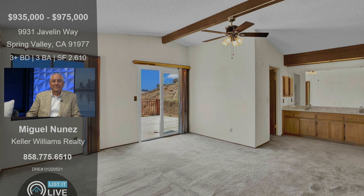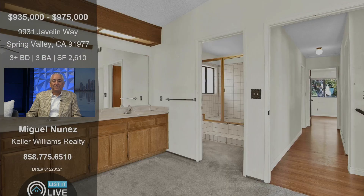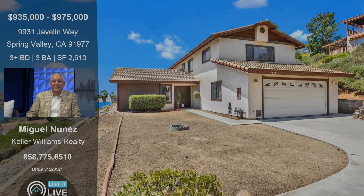It definitely looks like a great opportunity for someone who is wanting to be in the Spring Valley area but also looking to put their own personal touch on it. And then you have those gorgeous views, which are unprecedented — there's not a lot of homes in Spring Valley that have those views. I agree. And the land beyond it, because it sits high up, the homes below are already there. There's no more blocking of the view.